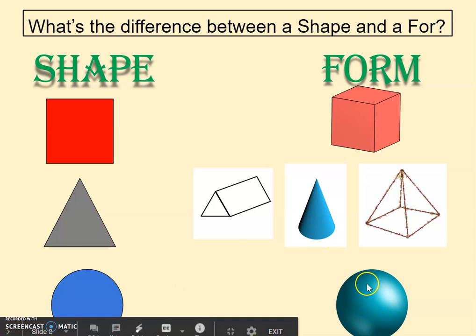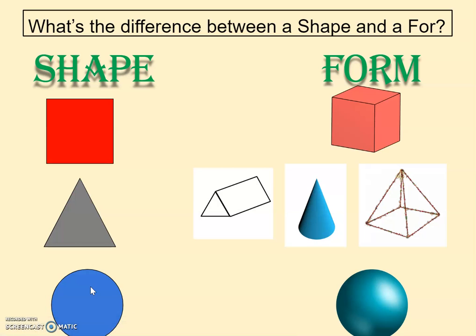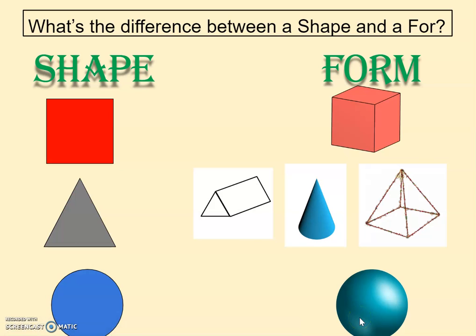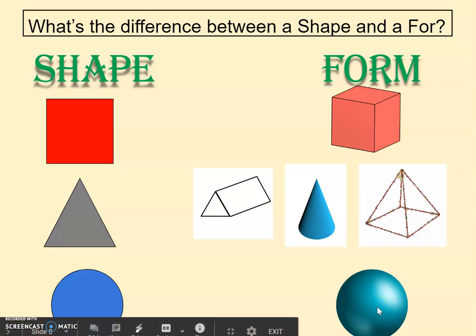And at the very bottom, we have a sphere. Now, you might say, well, that looks just like a circle. The only difference is the shading. That's exactly the difference between a sphere and a circle. A circle is the flat version of this shape, whereas the sphere, we have value added in order to give it the illusion of being a form, especially on a flat surface like this. Now, a sphere in real life would be a ball.